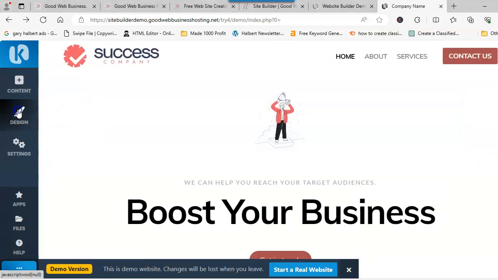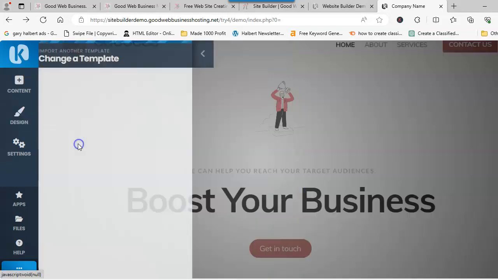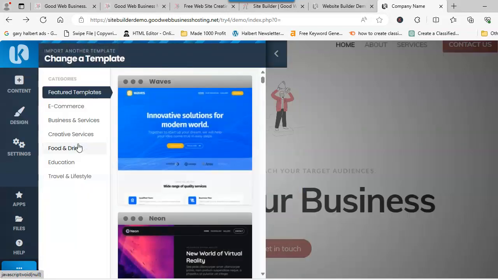So what we'll need to do is go over to design again. I went through the color palette and everything on the other video, so have a look at that. This is the template, and this is where the shopping cart part was added. If we go over to website design, you'll see the selection of different templates. You can click on any of these buttons.